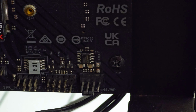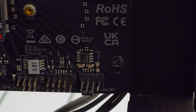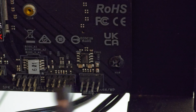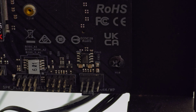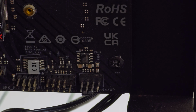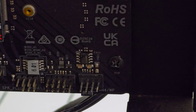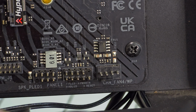When I first started building my first computer, these were like the most terrifying thing for me, because I was like, bro, what are these little tiny connectors gonna connect to? Like, what if I connect them wrong? Will my PC burn down or something? But they're actually not too bad. There's actually a little legend at the very bottom that tells you what goes where. If I can show you guys. Perfect, look at that.